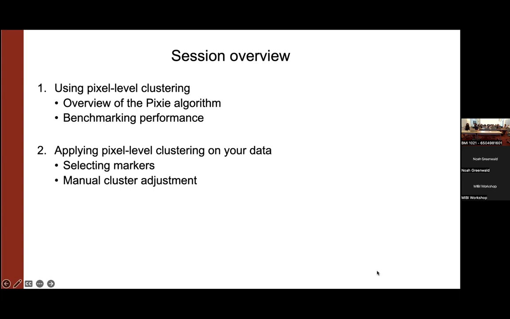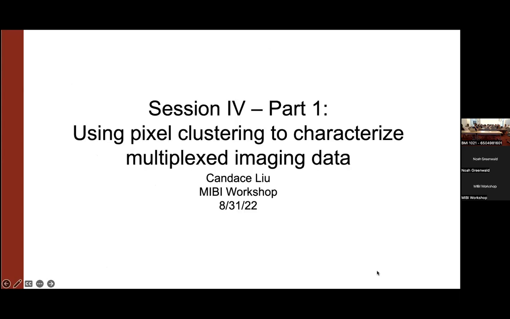We'll then have a second talk. Both of these are from Candace, the first author of the Pixie paper, talking about how to actually apply this to your own data. What are some of the considerations when you're going to use Pixie to analyze your images? What are some of the nice features we put in place that we think make this really easy to use, and give you the more application-based session. And the goal is really to understand how to use Pixie in general for pixel level analysis of your data. And with that, I will turn it over to Candace.